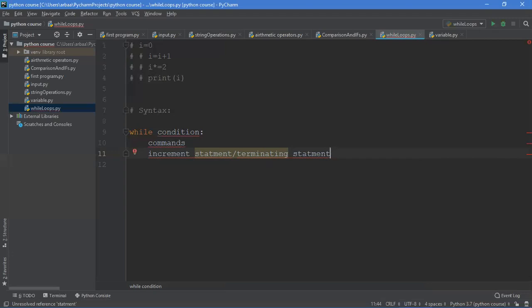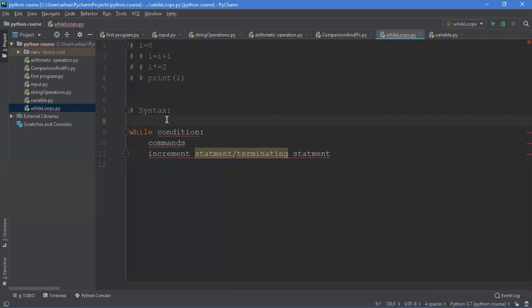This is the basic structure of a while loop. In most cases, we also need one more thing called the initialization of the loop variable. Each and every loop needs a loop variable, and that loop variable helps us loop through the whole structure of the loop.